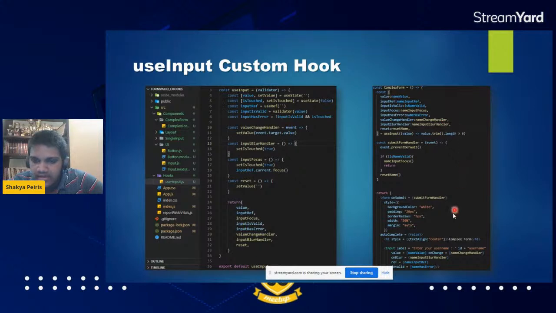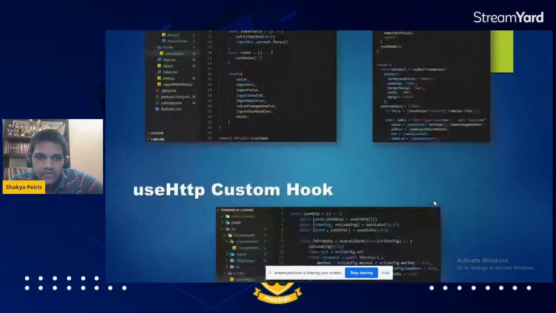Then I have wired them up with this JSX component, and I have passed them as props and forwarded refs. Here you can see I have used ref to connect to this ref, and these events I have connected to these object properties. And so likewise we can use an input custom hook.